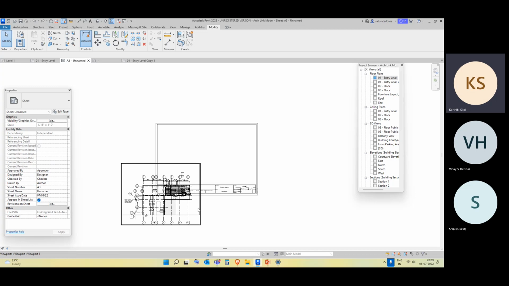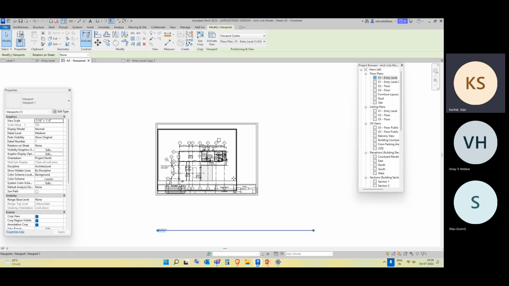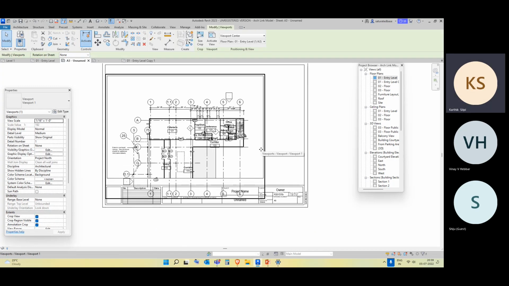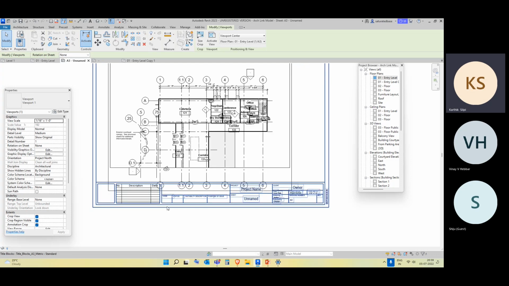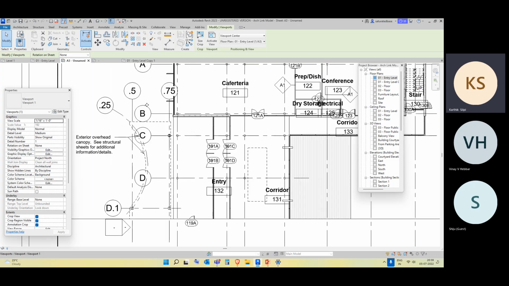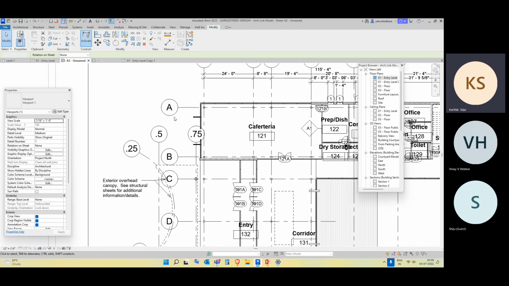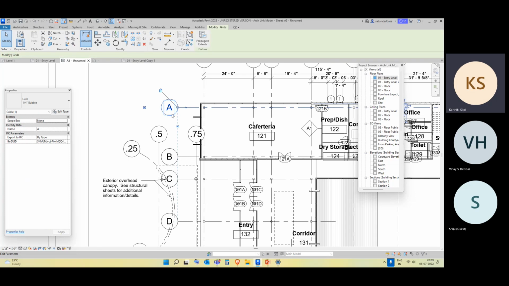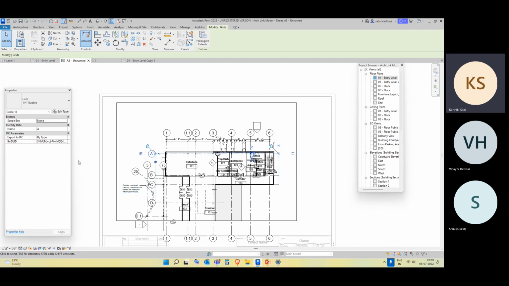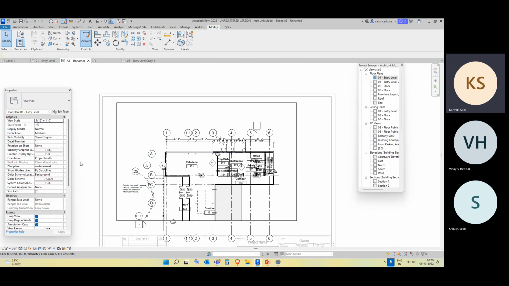So here you can see I can just scroll it like this and I can make it fit. The only thing you have to be wary of is that annotations sometimes will be much bigger than your actual drawing because of the scaling. So you have to remember whether you take the perfect annotation for your selected scale. So how do you know that? In the beginning of your project itself, you have to figure out whether the chosen sheet is okay with your annotation or not.